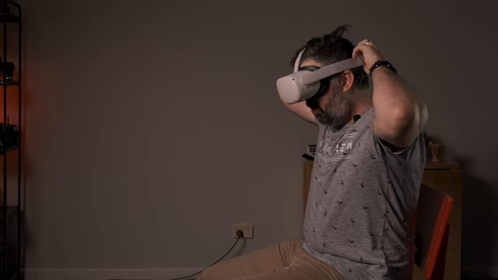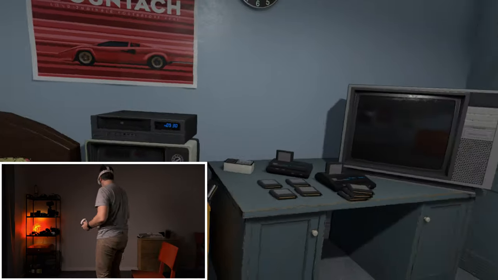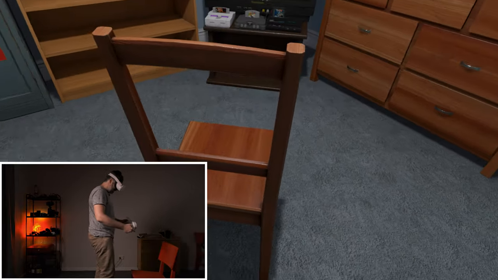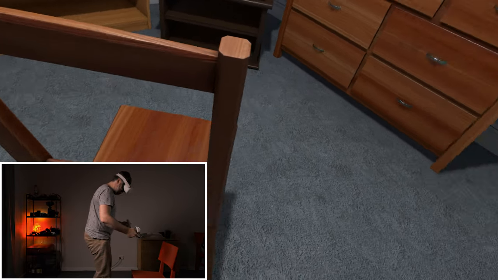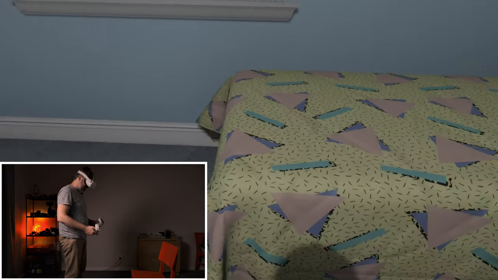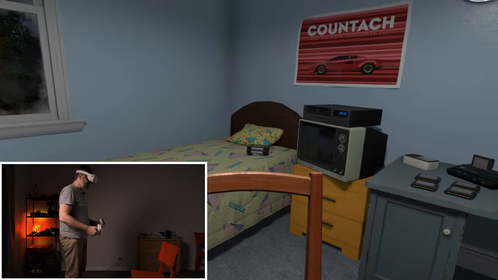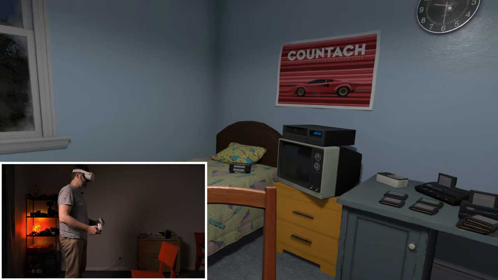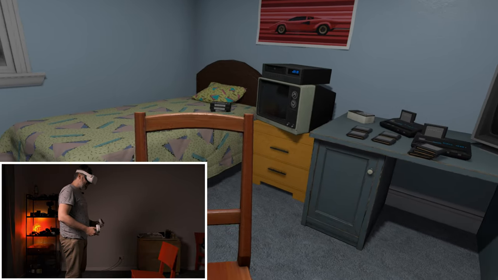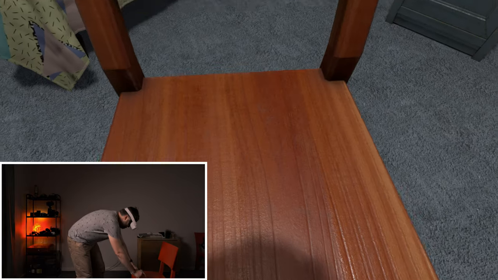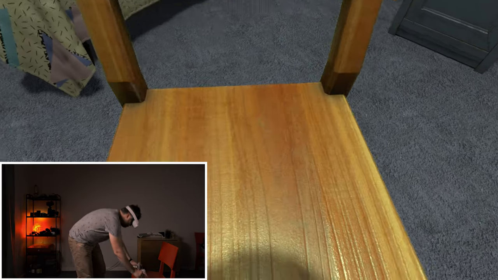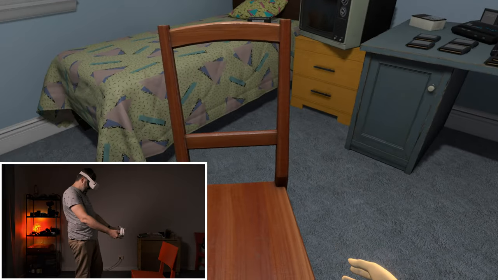Boop. Go. We are in my room. So now, the trick here is, I'm just going to step backwards, move my thing here, and we're going to turn my view. Oh, there we go. So what I'm going to do is line up my real chair with my fake chair, and I believe it just has to go back a little bit. And now, yes, a little bit further back. All right, cool. So now my real chair and my fake chair should be lined up.